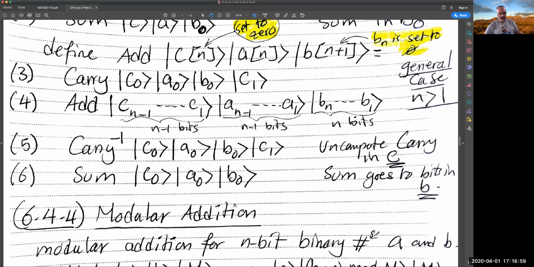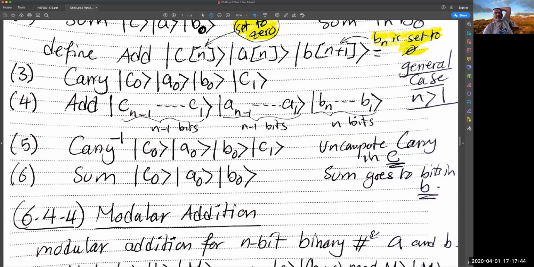So, compute the carry of the 0 bits, C0, A0, and then we store that in C1. Note that we need C1, or the bits in register C, to be 0. So basically what we are doing is, initially C1 is 0, so we are overriding it here. Initially C0 is 0, so we are adding A0, B0 with 0 in C0 and storing it in C1. So C1 is doing temporary result holding for us.